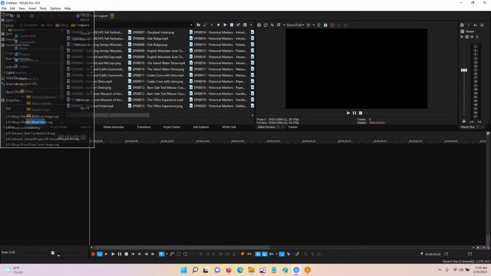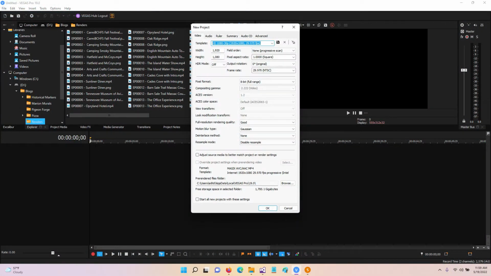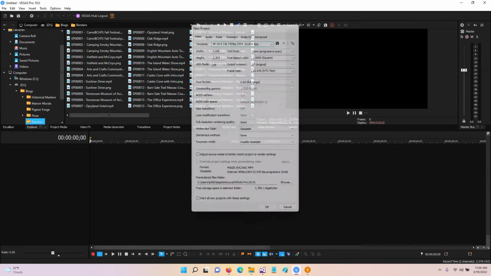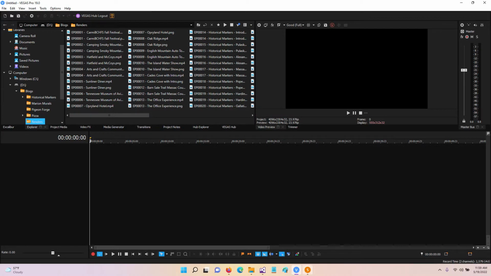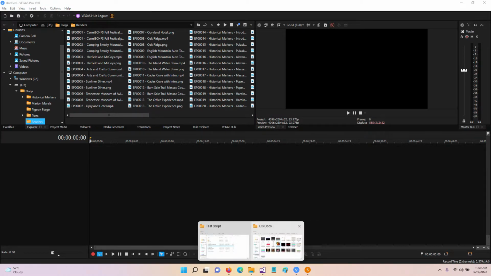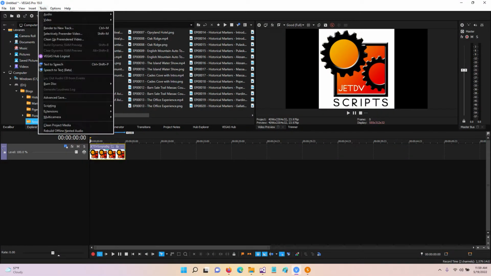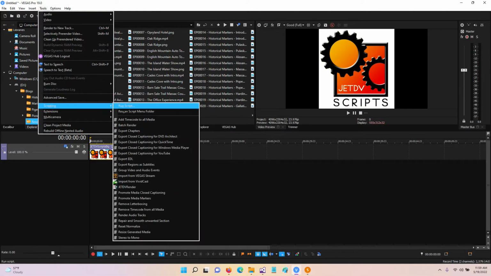So let's see how we can get a logo back to its original size. To really demonstrate this, I'm going to start a new project, and I'm going to start a 4K project so that it will be a very large display area, and then I'm going to add a smaller image to the timeline. So now we have a smaller image added to the timeline, and we can see that it fills the full display area, when in fact we might want it to actually look like this.